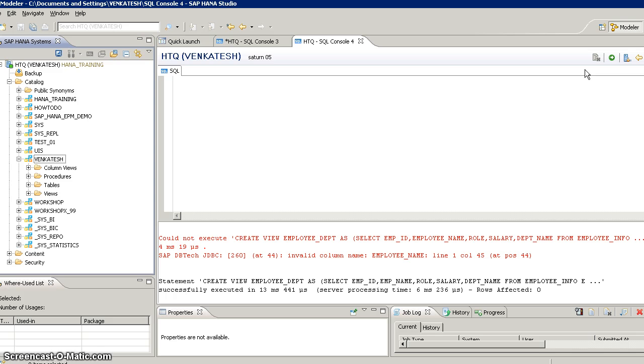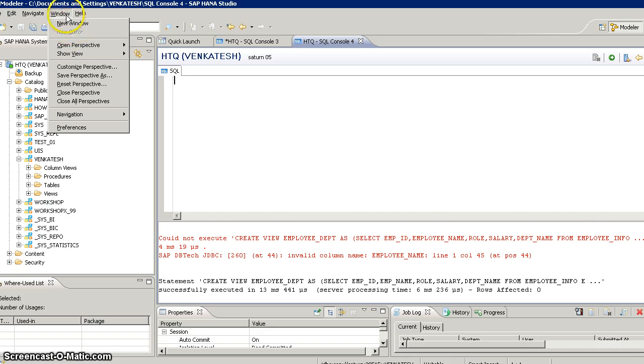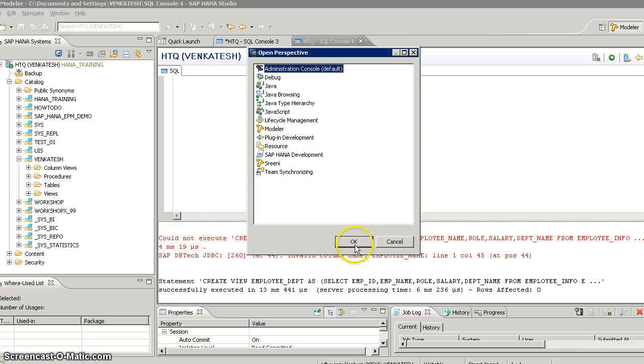Whatever objects we are talking about are related to database objects. If you want to see those folders, you have to move to administration console. You can click on Window, Open Perspective, select Other, Administration Console.